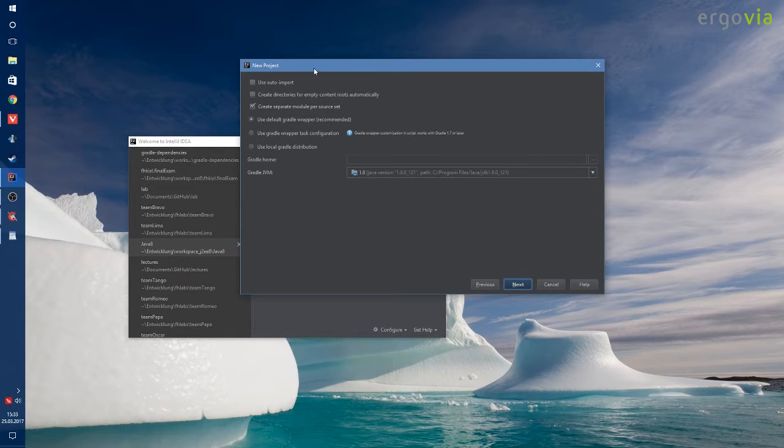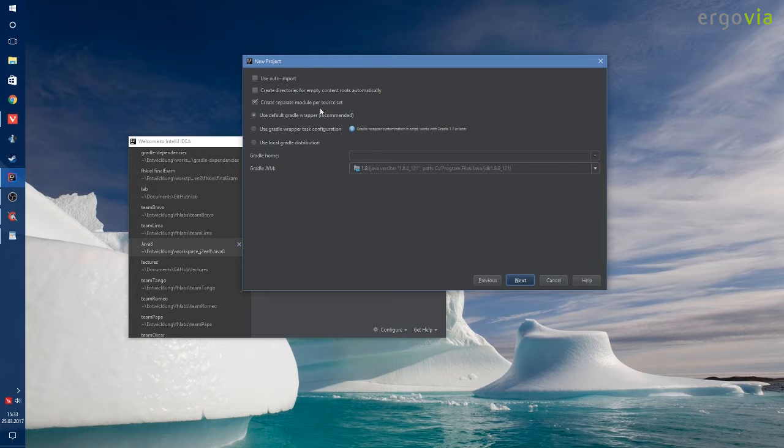So next thing IntelliJ shows us is the settings screen for the Gradle. We should always use the Gradle wrapper. We'll talk about that later, what that actually is. The rest is okay, so we just leave it like that. You could say use auto import, which means that imports are automatically created from the build Gradle to the IDE.